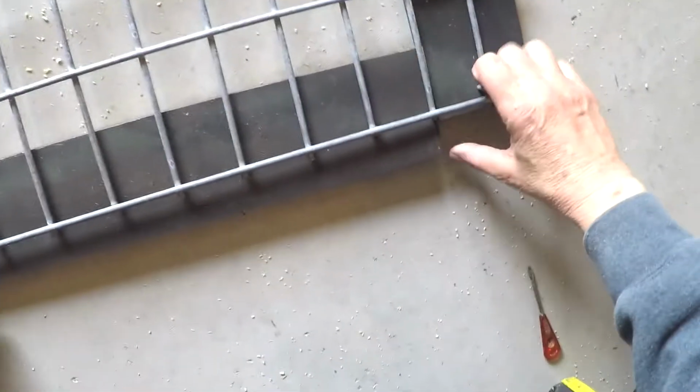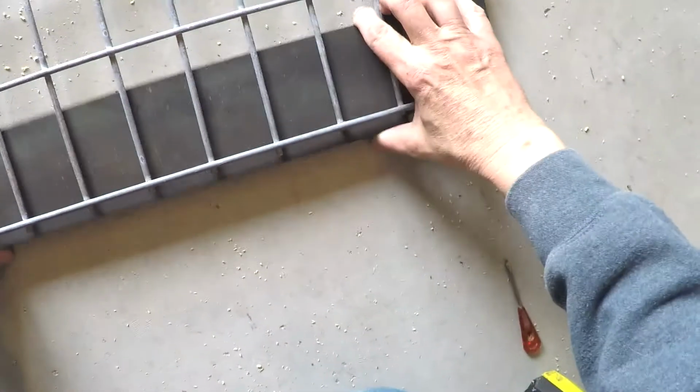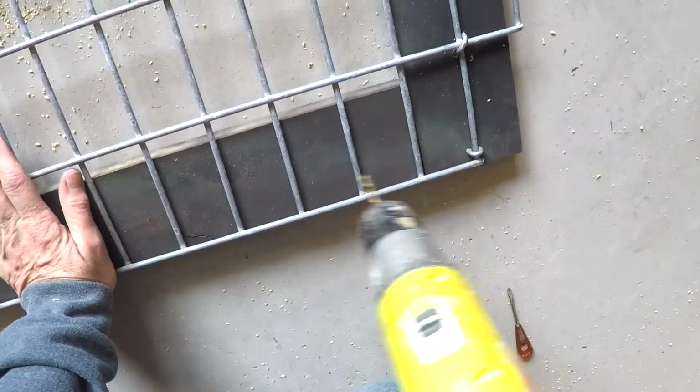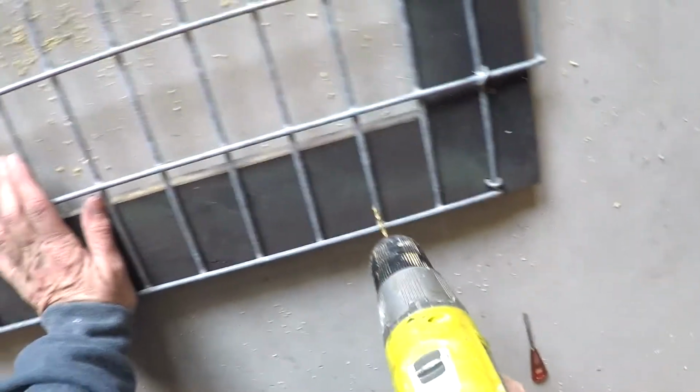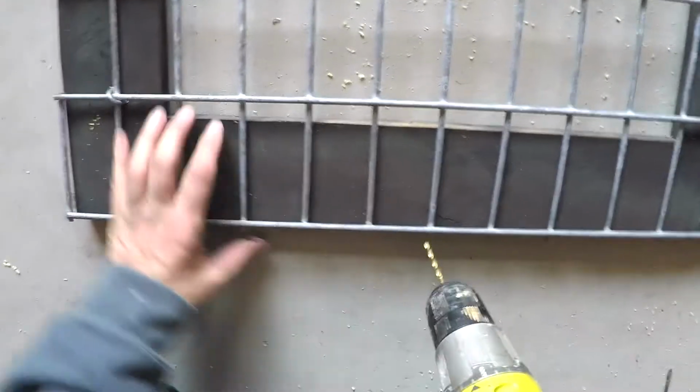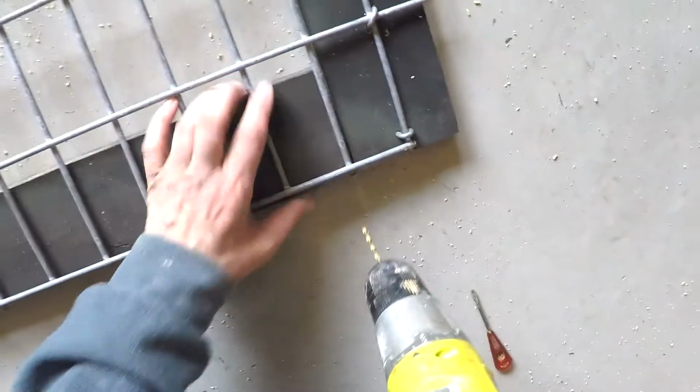Now that we've got this cut to fit, we just slide it into place, line it up with the other boards, and then do the drill and hammer. This board, for whatever reason, I guess because we're so close to the edge here where we're putting these staples, I like to go here, here, here, here, and so on. I drill holes for both sides of the staples and not just one, so that this doesn't split.